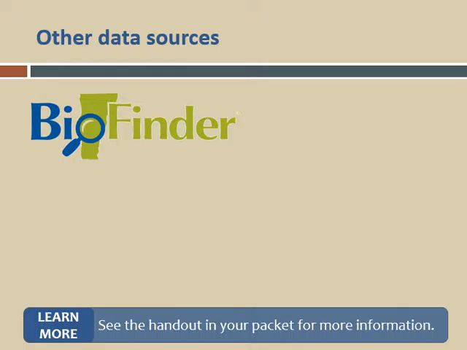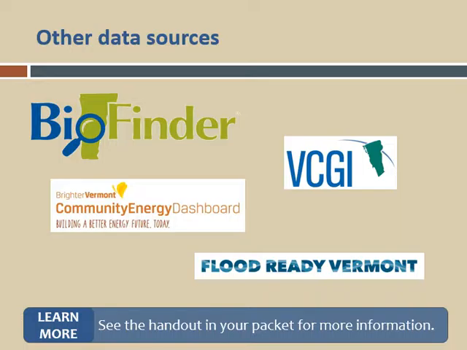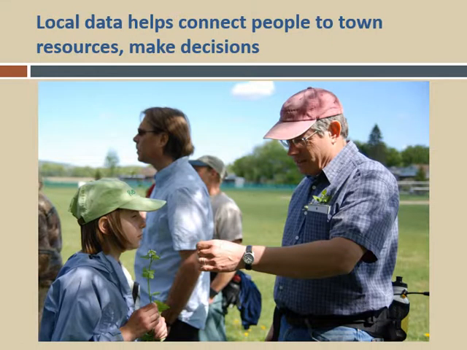There are other data sources available to help you understand what's in your town and how it connects to the surrounding area. There's a handout in your packet that summarizes these, and there are a variety of them available. Having town-level data gives you more specific information to use when deciding the best ways to protect local natural resources.